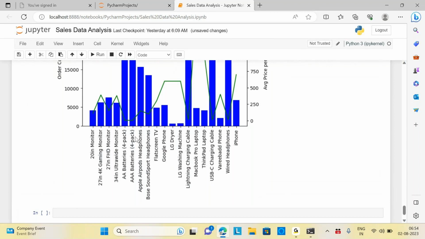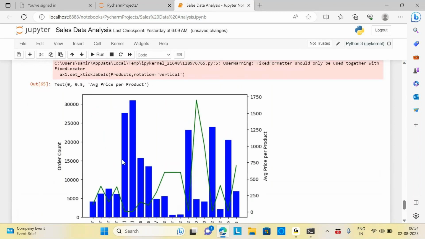Here the number of orders is very high. Why? Because their average price is very low, so the customer is getting them at a very low price. You can directly showcase this to the customer. Near about 30,000 orders happened for these two batteries, and the price is in a very low range, near about 250.